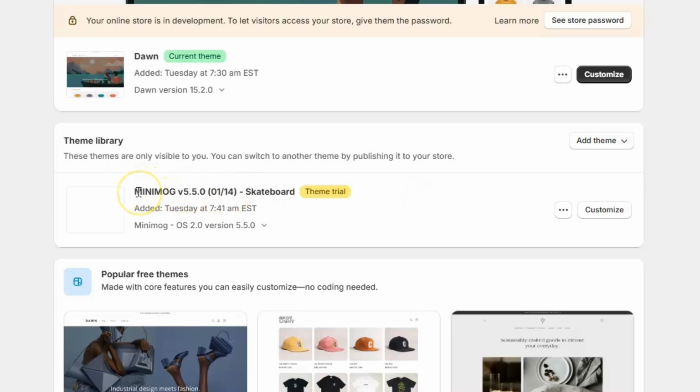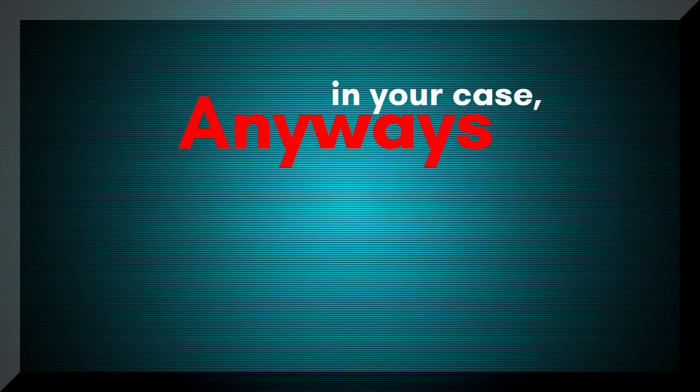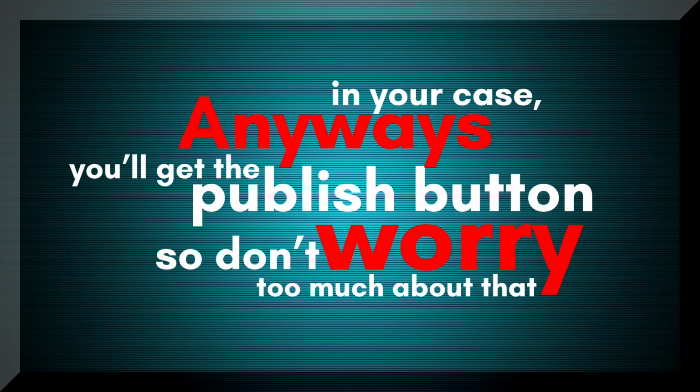And once the theme is uploaded, you will be able to publish the theme. Of course, since this is a tutorial video, I am using a trial version of the theme. This version contains all the features of MINIMOG theme, but it is only for tutorial purposes, which is why I don't have any publish button here. Anyways, in your case, you'll get the publish button, so don't worry too much about that.